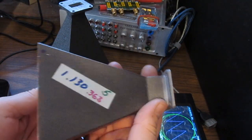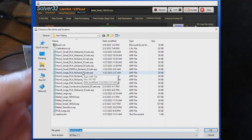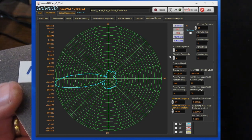So now let's move on to our larger horns. This is horn number 5. Just like before, I collected data for this antenna with 2 coats as well as 5 coats. So let's go ahead and load the data set based on 2 coats. And this is what it looks like. We can go ahead and save that to memory number 1.